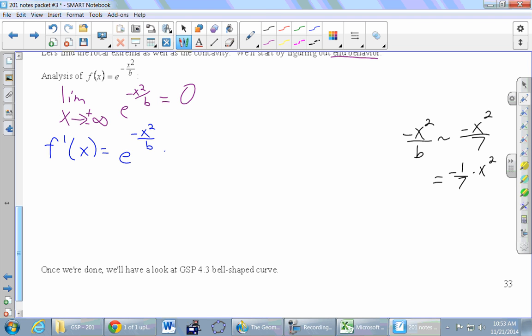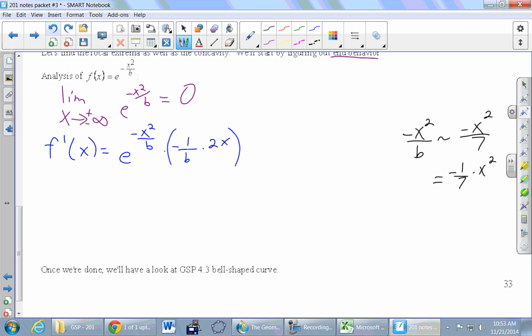So what's the derivative of that? It's the negative 1/7 and then times 2x, right? So the derivative over here is just the negative 1 over b times 2x, right? That negative and the b are just part of the constant. So that's our derivative. You could put parentheses if you wanted to. I think we're okay, but certainly, are those the ones you were talking about, or did you mean the whole thing? Yeah, maybe I'll put those in just to be really clear. That's the derivative of the stuff.